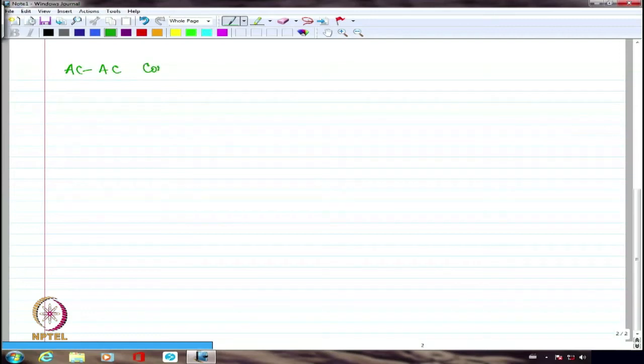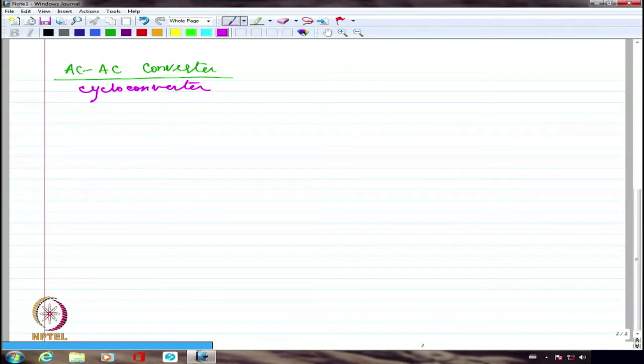Now the next one that we are going to take up for AC to AC converter. The second type of AC to AC converter is the cycloconverter. Cycloconverters are again generally made up of SCRs, thyristors. That's the reason I'm taking up all those circuits which are involved with thyristors, and that is why I wanted to take up this also along with line commutated circuits.